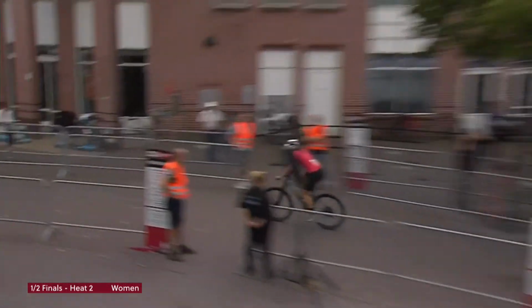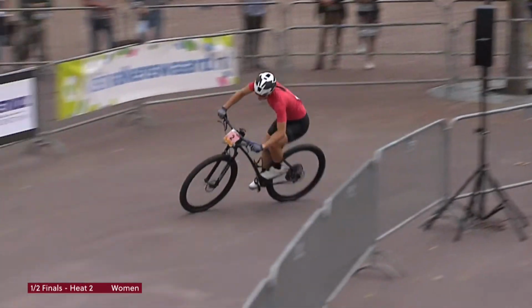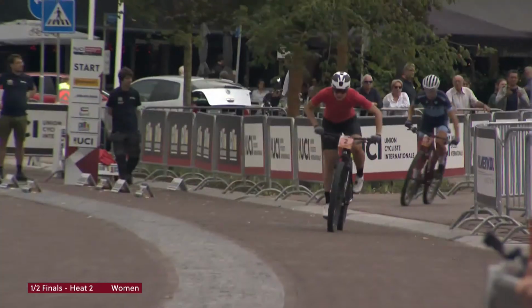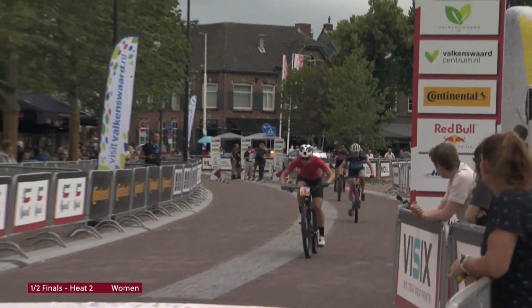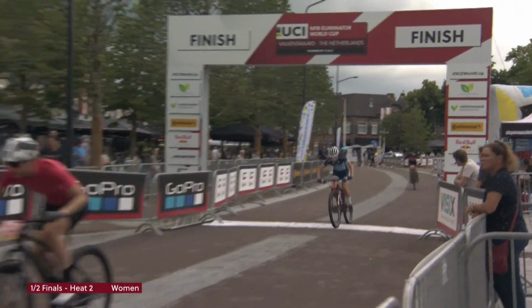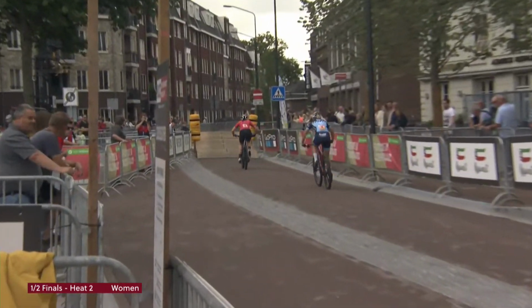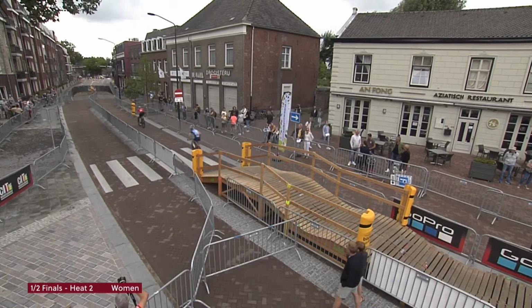So the riders are quickly over the top, and at the moment Fromberger is making this look easy. She has got the measure of this course. That bike is stripped right down, as light as possible, and with tyres right down at the minimum width by the look of them as they go through. It's minimum width tyres to try and keep the rolling resistance down, and get enough grip to get around the corners and over the obstacles.